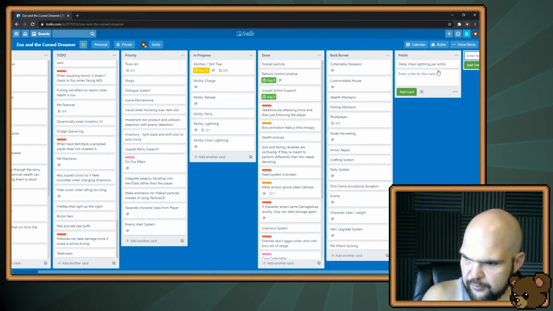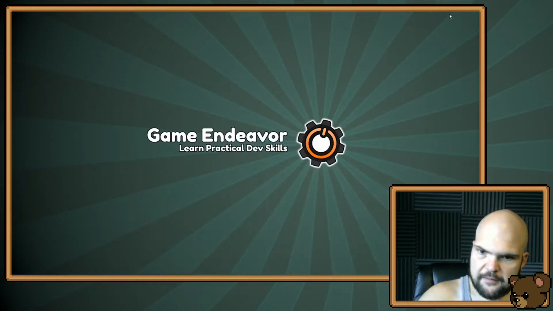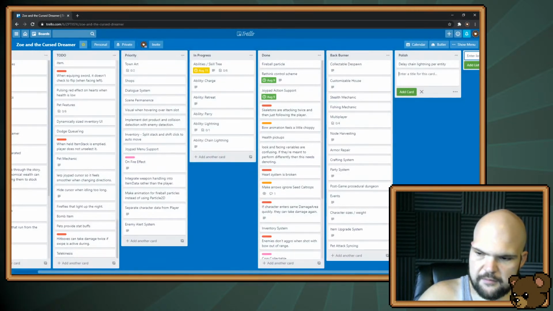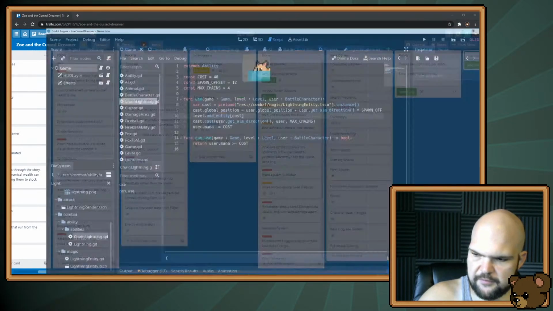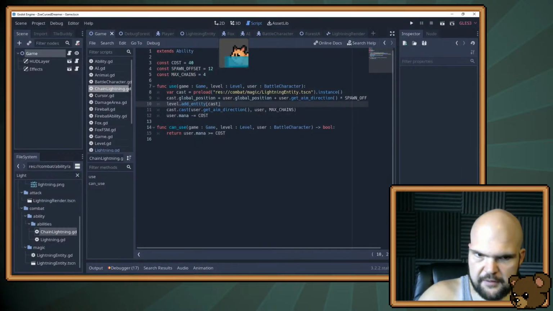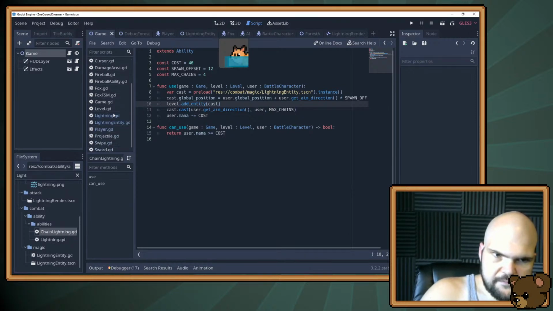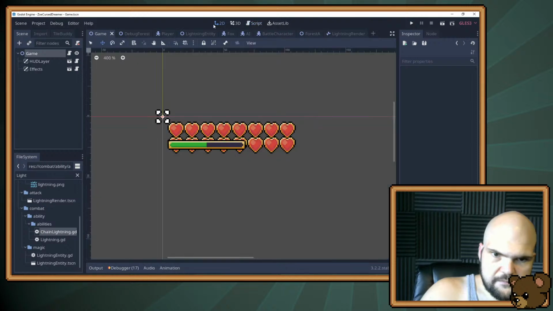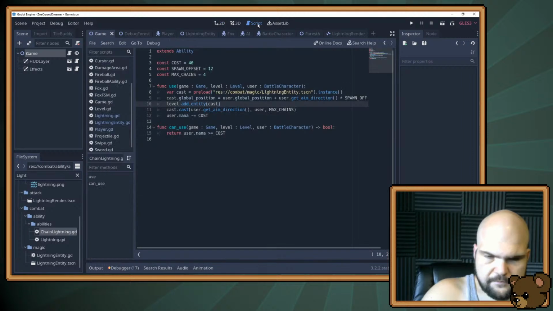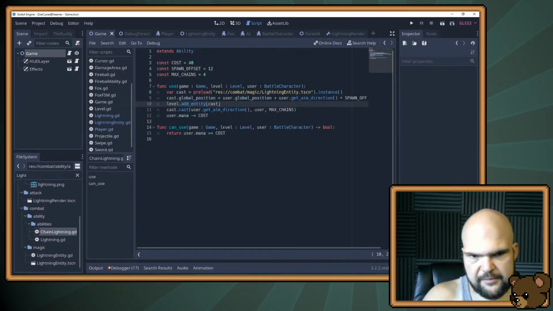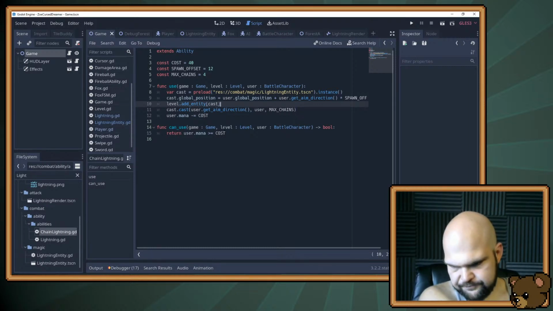Can you keep the lightning pressed? Clicking every time seems a bit off. We could do that. Let's see what we could do. I don't know how I would want to implement that one, because we want to keep checking for the entity each time.